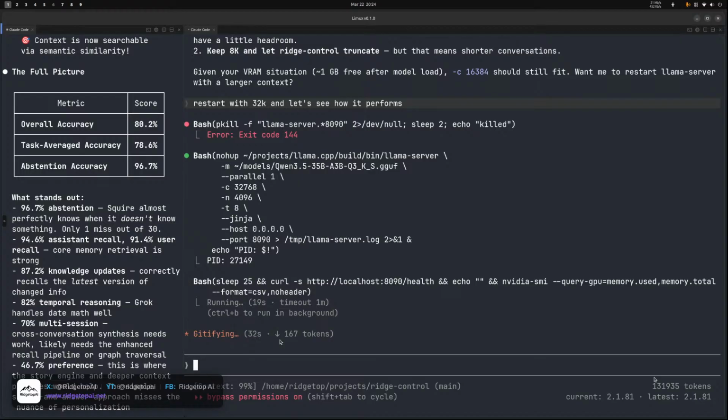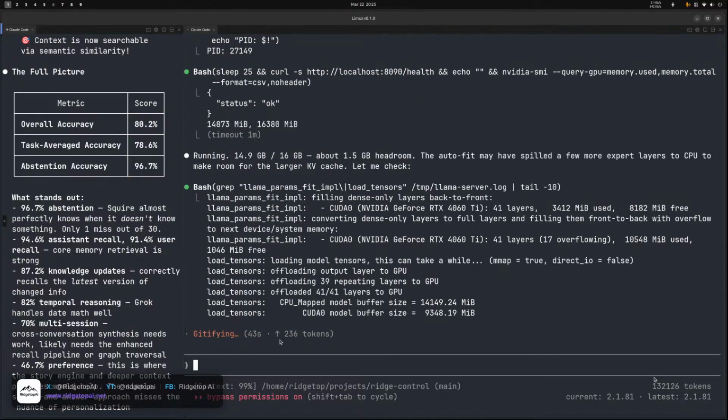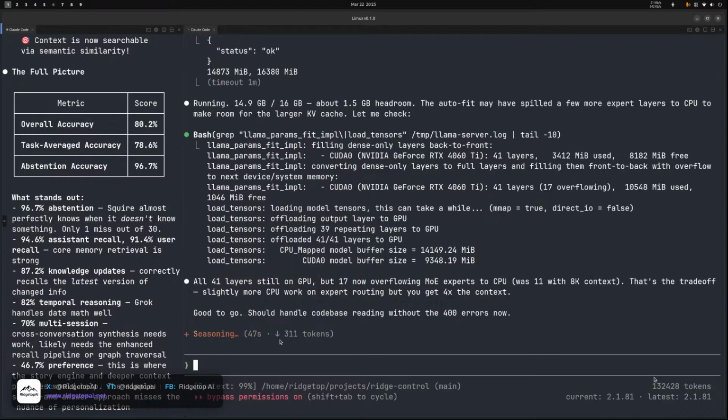And that's the problem with local models. If you don't have $10,000 in hardware, you're always giving up something. You're going to give up speed for a larger context window because you need more KV cache.